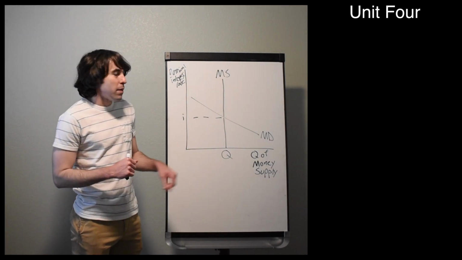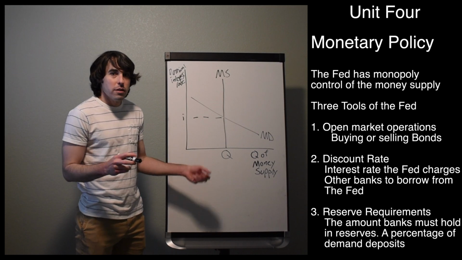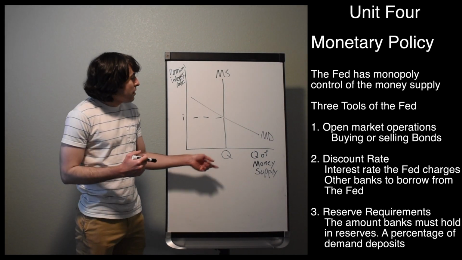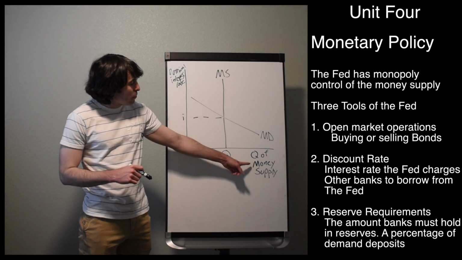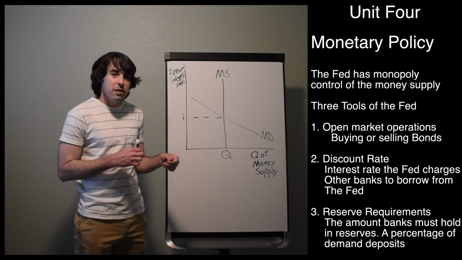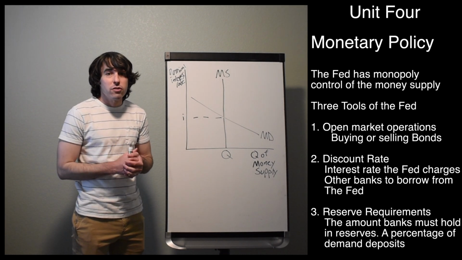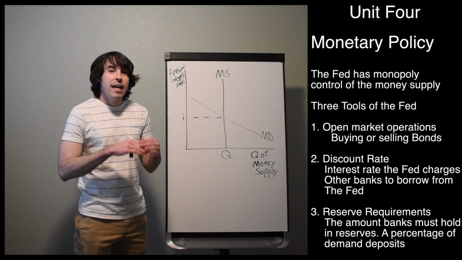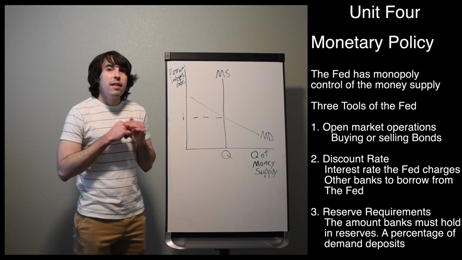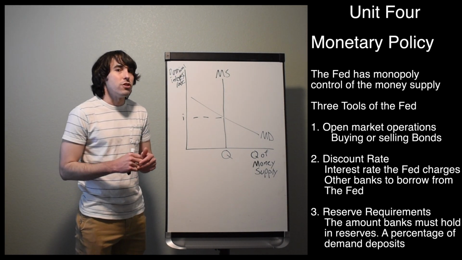Remember, monetary policy is conducted by the Fed, and the graph that goes with monetary policy is the money market. On your x-axis, remember we're going to have the quantity of money supply. On the y-axis, just a nominal interest rate or price of borrowing money right now. If I were to walk into the bank right now and ask for a loan, they'd tell me an interest rate. That's my nominal interest rate, the interest rate that isn't adjusted for inflation. The real interest rate does adjust for inflation.